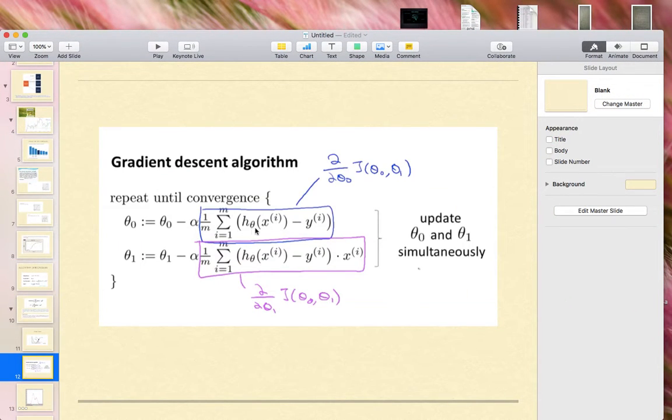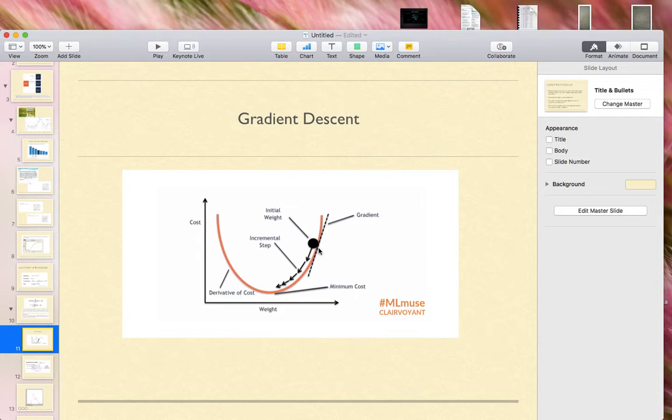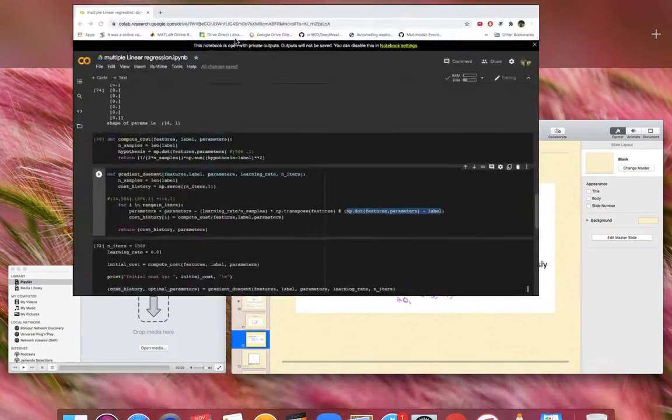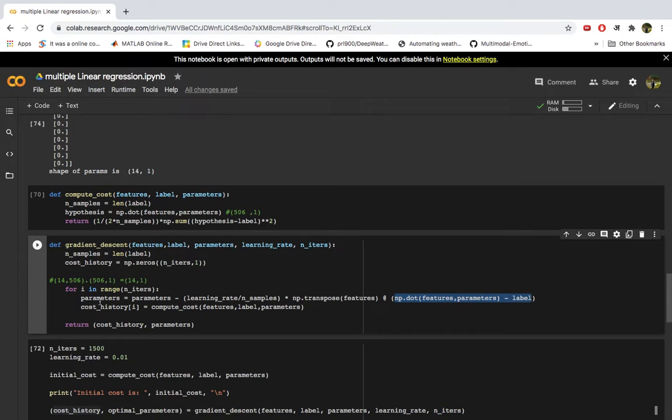This formula has come from here, this one, h theta of xi minus yi, you see, and then 1 by m. Alpha is our learning rate, and 1 by m is the number of samples, and that is dot product with xi. So this formula comes out after the differentiation, which we have seen here. We have to differentiate it to find the minimum. After the differentiation we get this formula, and we have applied that formula only, right?